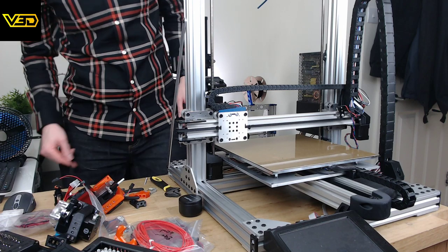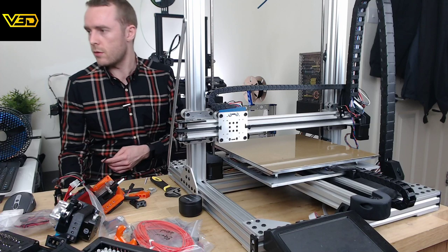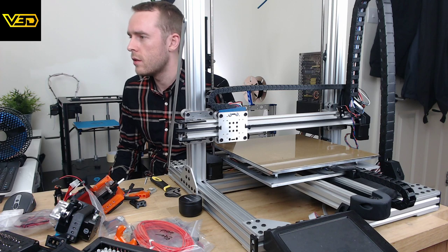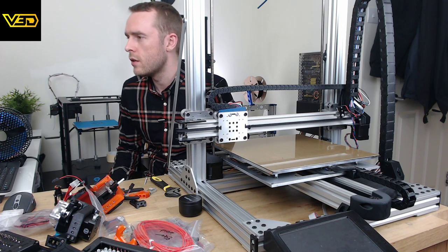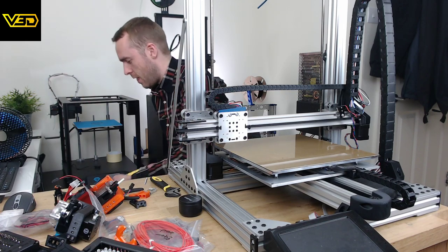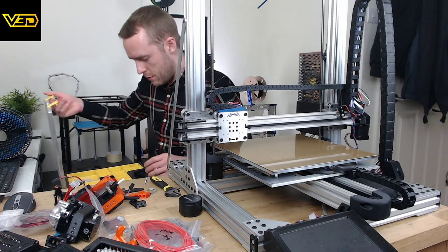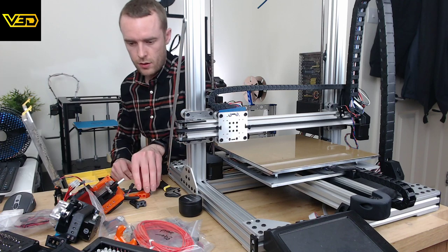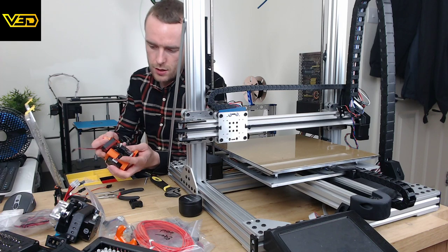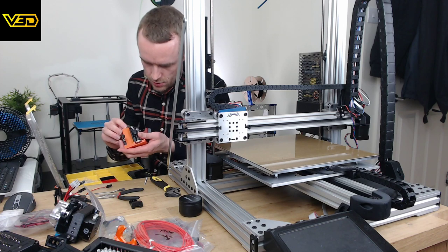I do need some more M3 screws now. Might be able to use what's in here. Filifarm. Artillery not actually included. Artillery sold separately. I do love having a big box of screws, so I'm not sure quite what length I'm going to need for these. I think this length is probably about right. It's going to go on here.